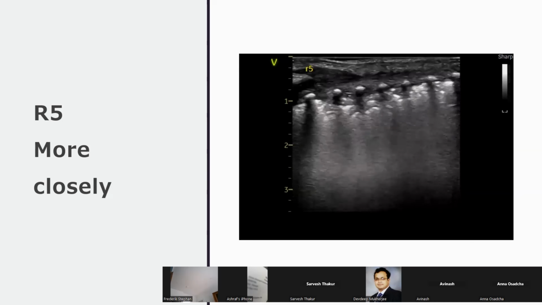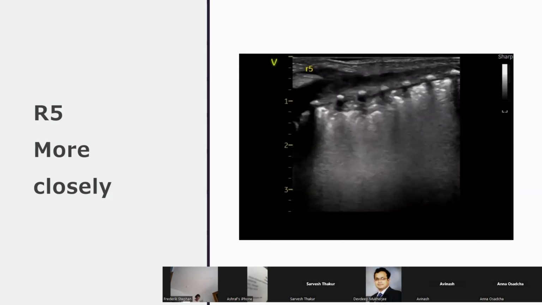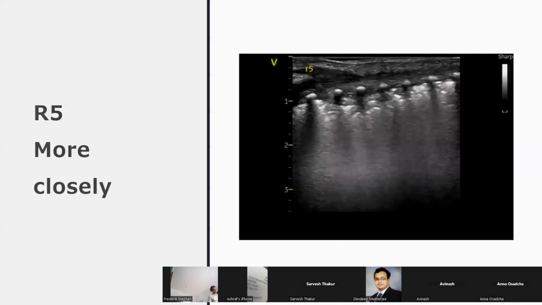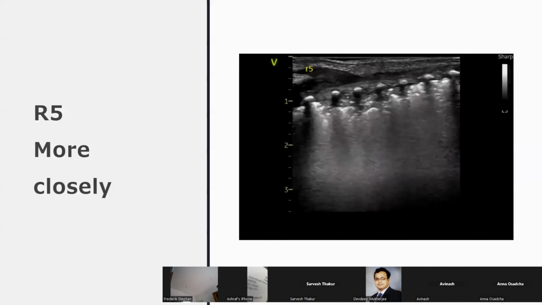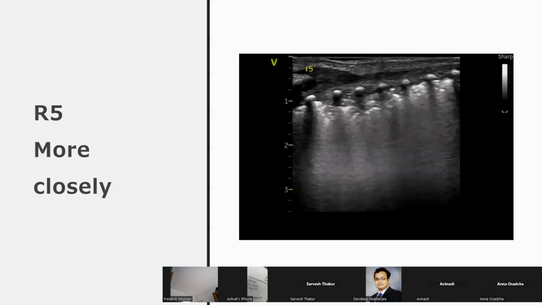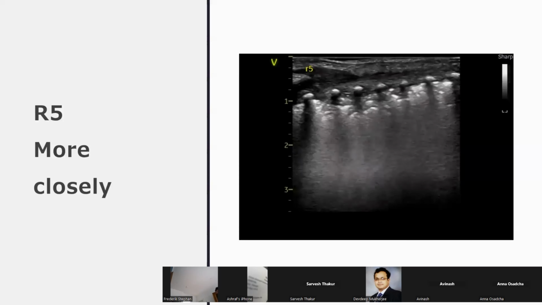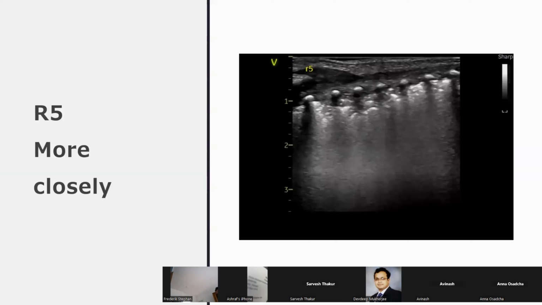If you can send me a picture, the best way to do it is when you go into your knobs, you've selected your frequency and your preset. If you press the frequency again, it should give you an extended view with that frequency. The best way would be for us to have a bottom call so that I can look at your machine with you while you're doing the scan.